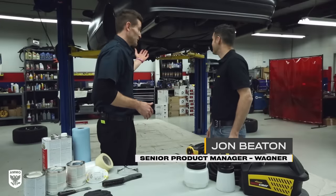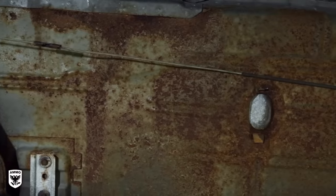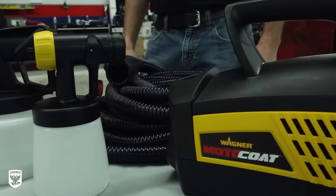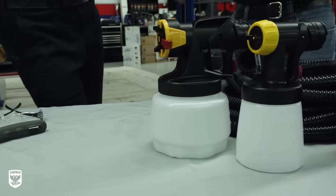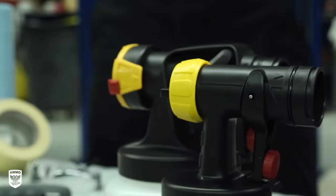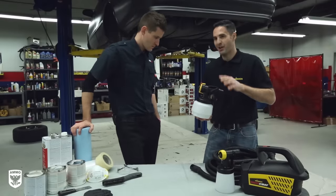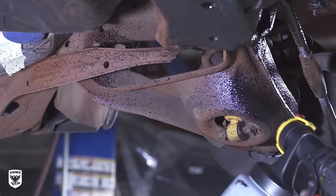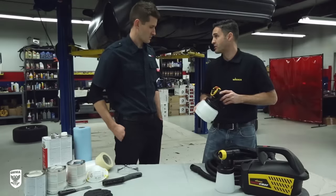You've seen the underneath of my Impala and it definitely needs some love — definitely undercoating. Before we talk about all the steps and procedures, what do I got here on the table? First thing we'll talk about is the new Wagner Motorcoat sprayer — it's a spray system made for spraying protective and customized coatings. We have two different front ends. This front end is designed for your thick coatings, things like bed liners and undercoatings. It gives you a thick, heavy finish with a light texture, but it gets into all those fine areas that you want to create some protection, like in an undercoating situation.